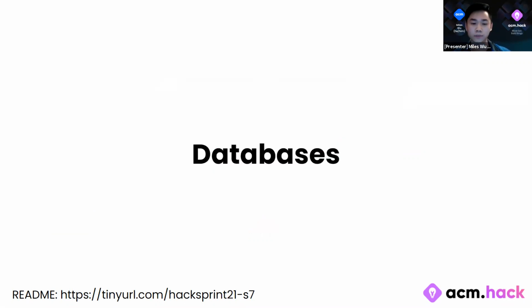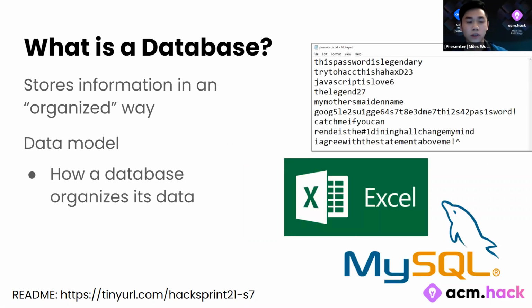Well, enter databases. So what is a database? In the simplest of terms, a database is any entity that stores information in a quote-unquote organized way, and the way it organizes its data is its data model. Here we have some examples that, based on this definition, you could call databases. I have this nice passwords.txt, very safe, very secure, and I guess I could accept that this is a database. It's kind of organized. Every line is one piece of data, and it's a way to store that data for later.